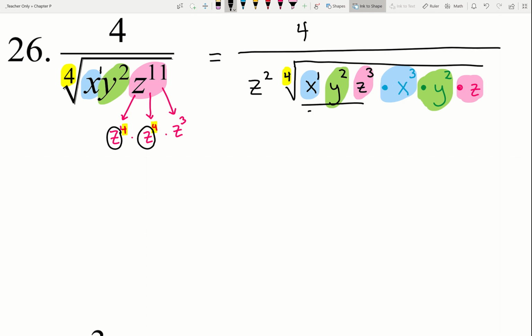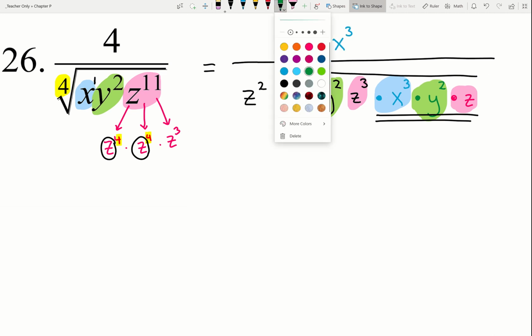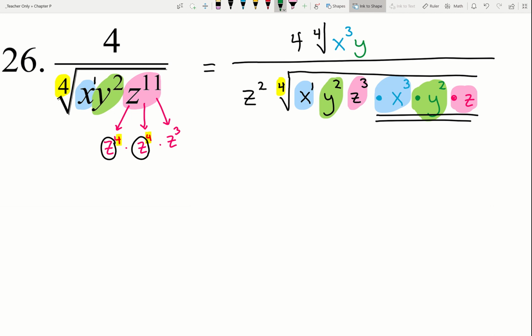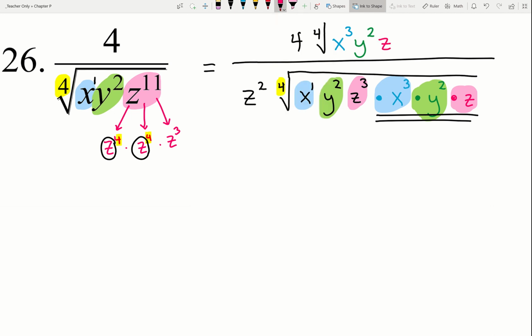So this stuff right here was already under the root. What we introduced to the problem was this stuff right here. These are the loans that we doled out. So we have to make sure to also introduce them into the numerator, but because we introduced them under the 4th root in the bottom, we're going to have to introduce them under a 4th root in the top. Okay, and so here's where I'm going to write all the loans that I doled out. So I had an x to the 3 that I doled out. I had a y to the 2nd that I doled out. And then finally, I had that extra copy of z that I doled out there too, right?